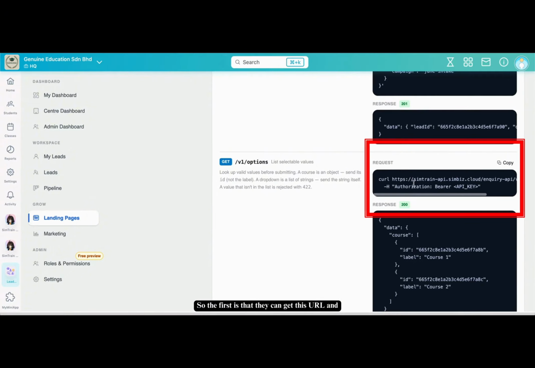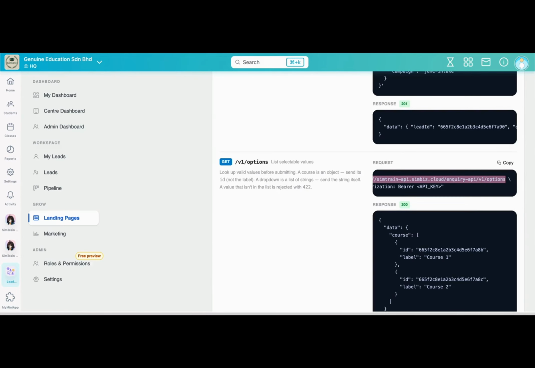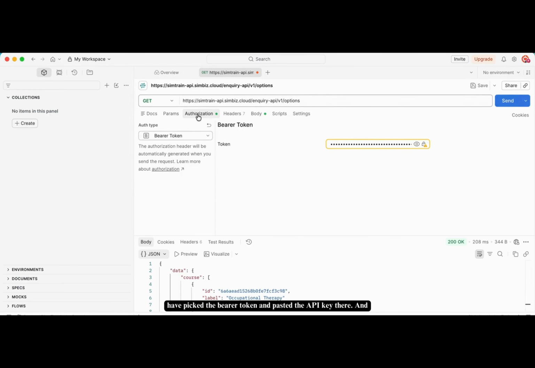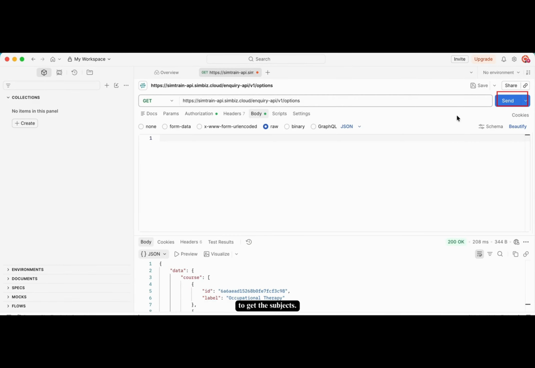Going back to the GET request. So the first is that they can get this URL and then they can test it in the Postman with this link, and then the authorization, make sure that they have picked the bearer token and pasted the API key there, request to get the subjects.